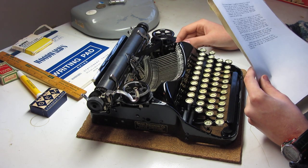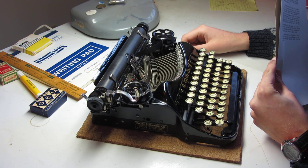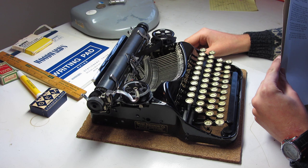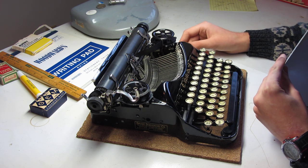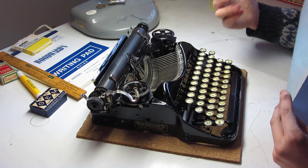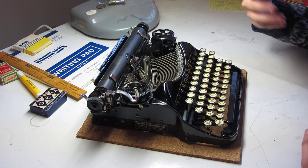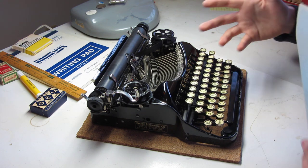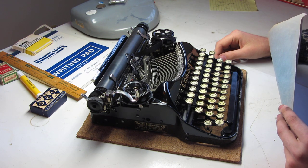I see an increase in a resurgence in interests in these machines, especially over the past couple of years, but also now during the days of the COVID-19 virus. And it's because people have more time to get creative and, you know, the time to dedicate more to stuff that you aren't rushing to do, such as working on your typewriters.